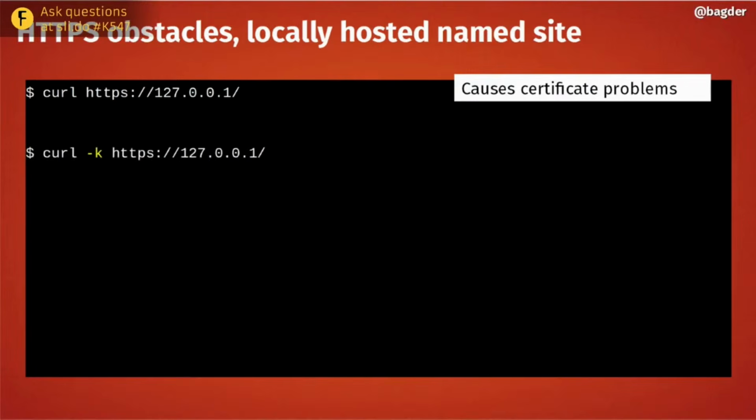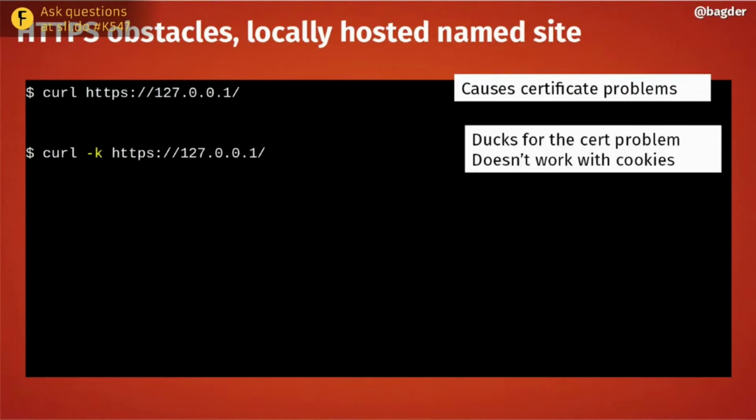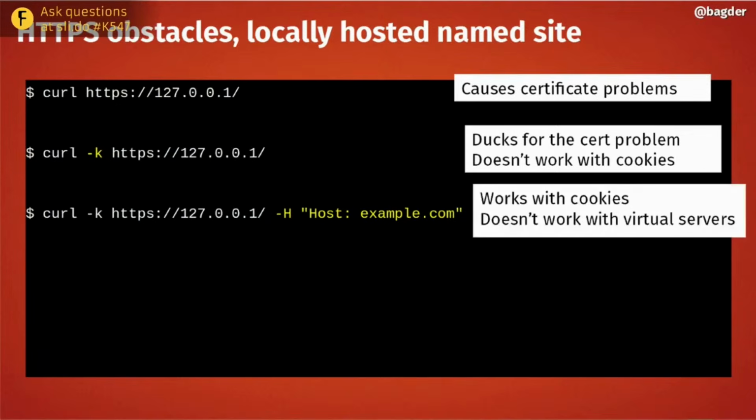So then you can ask curl to ignore the certificate checks if you want to, but we don't condone that, and it doesn't work for cookies either. So if your host actually is named something, it doesn't work when you access it with the wrong name. Then you can do like this. You can provide a Host header to the site. And then this actually makes it work with cookies. But it doesn't work with virtual servers, because with virtual servers, when you do it with TLS, you want to have the proper server name already in the TLS handshake, and this doesn't. So it doesn't work for that either.